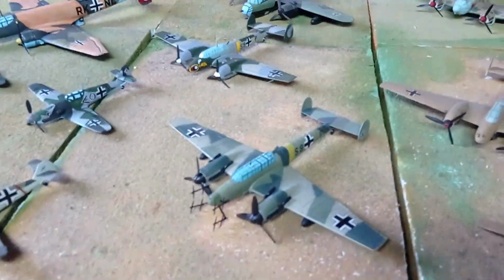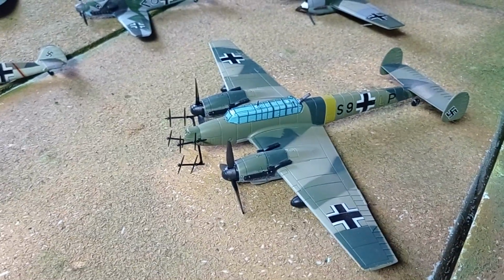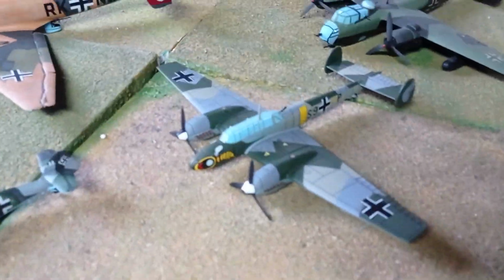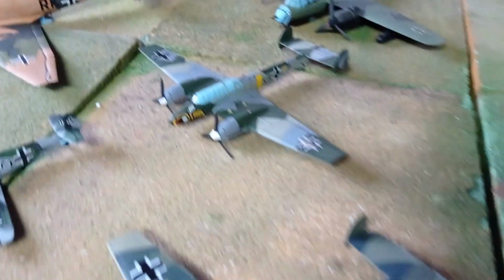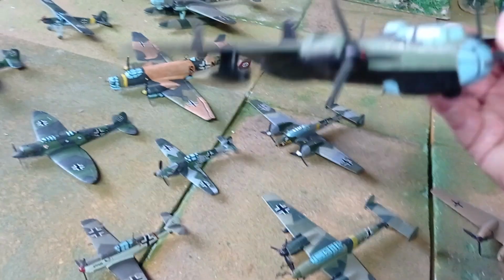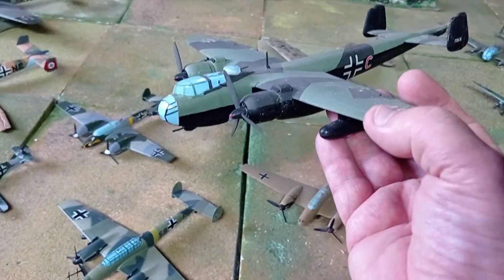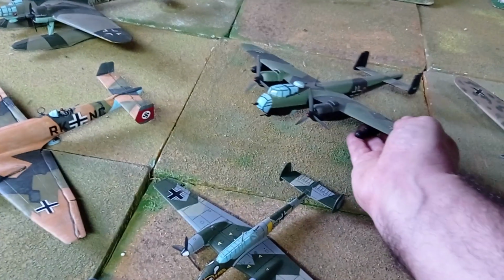Then some Messerschmitt 110, some Zerstörer as they were called. This is an advanced model with radar, of course. This is a more plain variant. Useful from the beginning of the war almost up to the end. You have here Dornier DO-17, if I'm not mistaken. I think so. It is DO-17, yeah. Again, I don't know if Airfix or even Matchbox, I really can't remember.